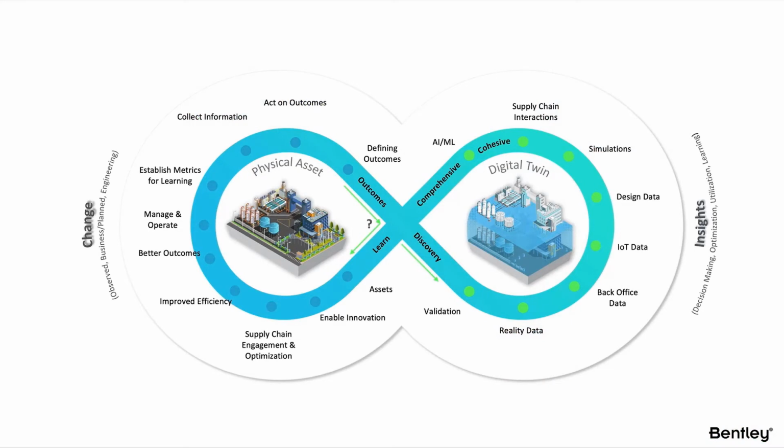And now that we have established the digital twin information, let's talk about the feedback loops you can establish with the physical asset. Your physical asset is going through change all the time. Broadly speaking, these are three kinds of change. There's the observed change because of entropy that's happening with the physical asset or around the physical asset. Then there is the business or plan change.